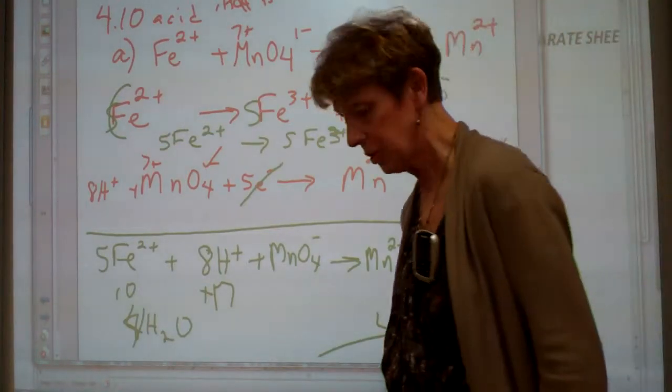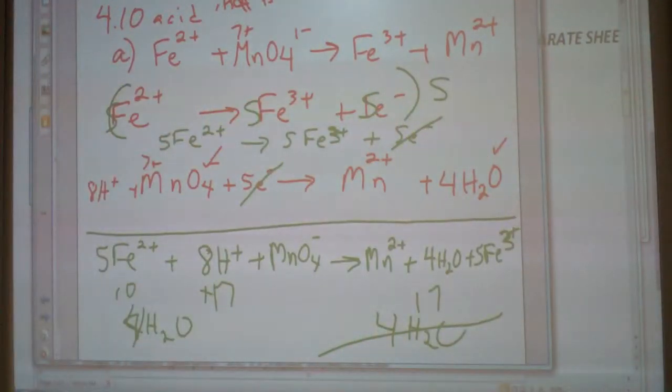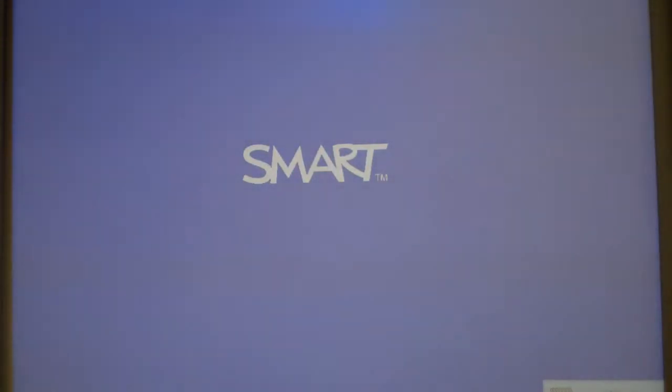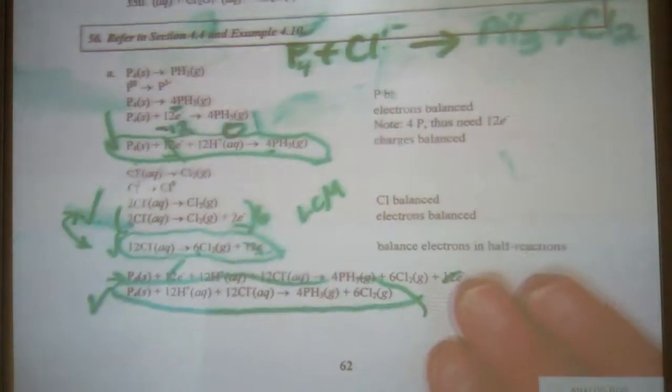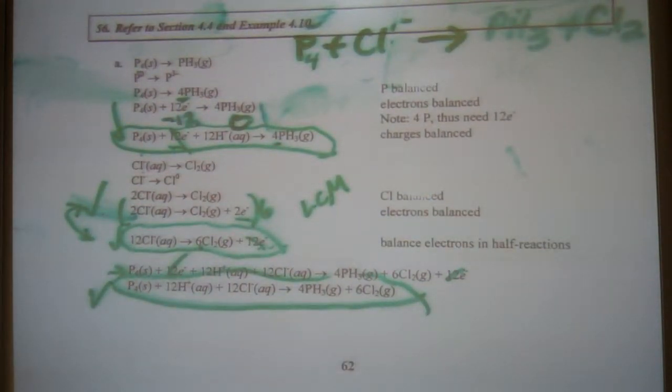Now, let me just show you one more thing. What do we have to do for tonight? For tonight, you're doing quite a few book problems and a packet. Once again, let me show you real quick what the book did. Here's their answer to 56A. There are A, B, C for each of these problems. So if you haven't started them, you're going to be crying tonight.